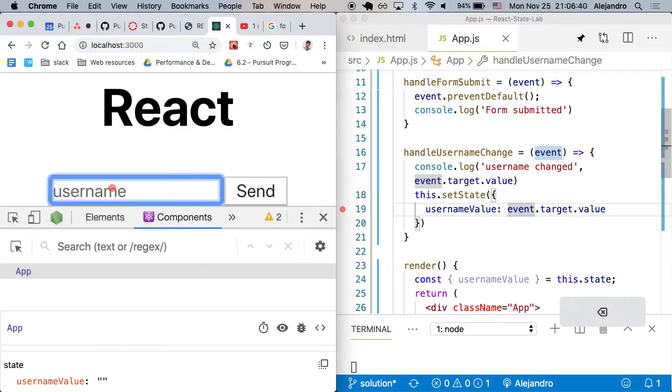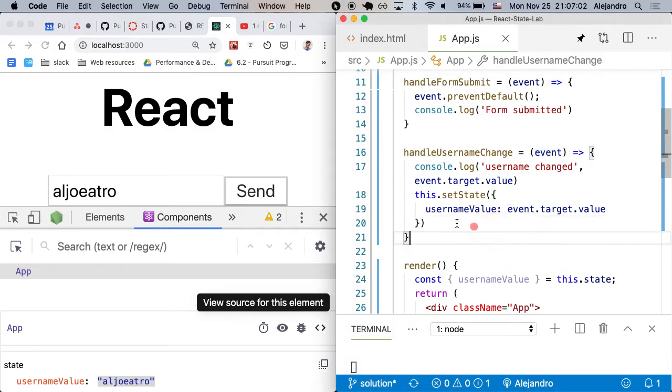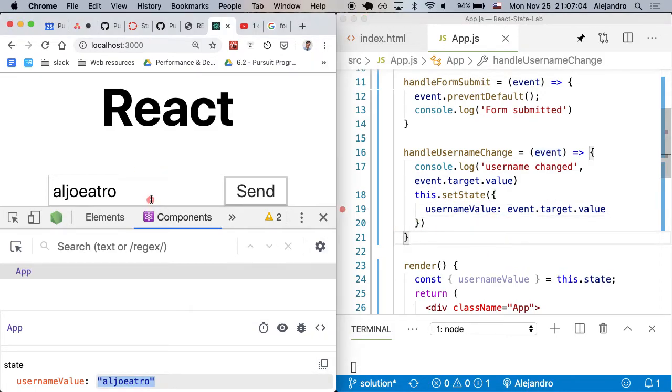And if I go a little bit slower, the developer tools are a little bit slow, I see that the state of that component is being updated with whatever we type in the input box. Now, this puts the content of the input box in my state, from which then I can grab.